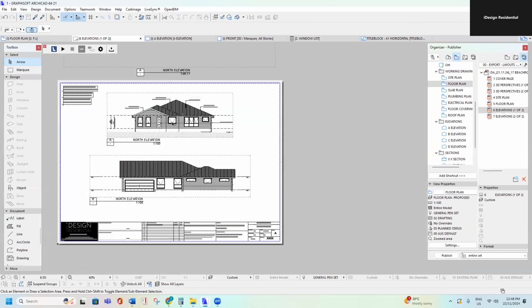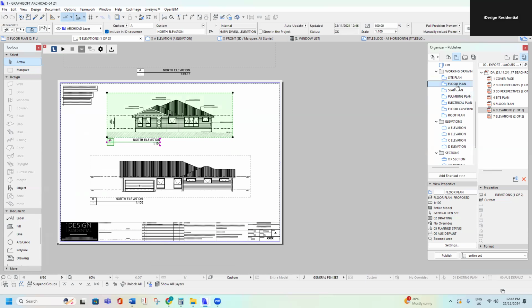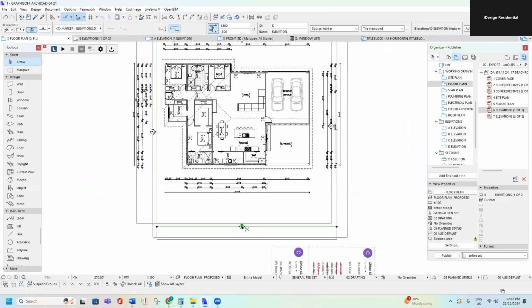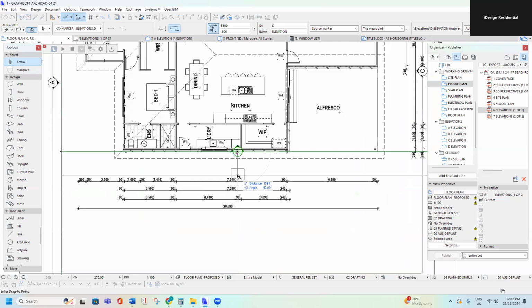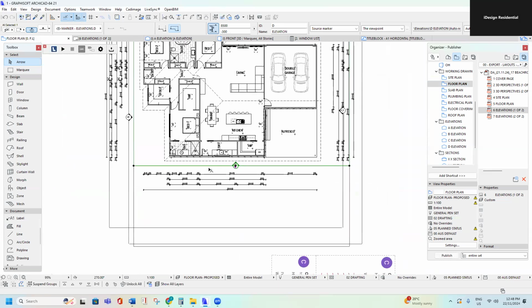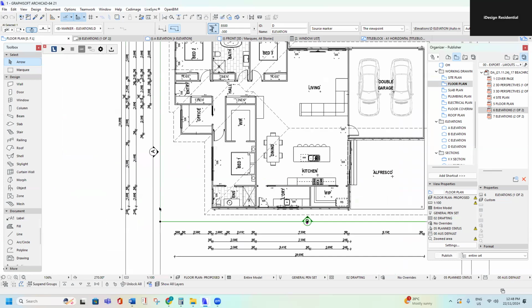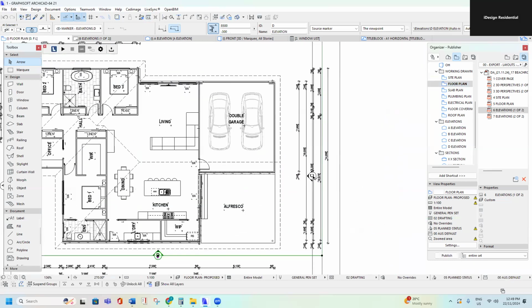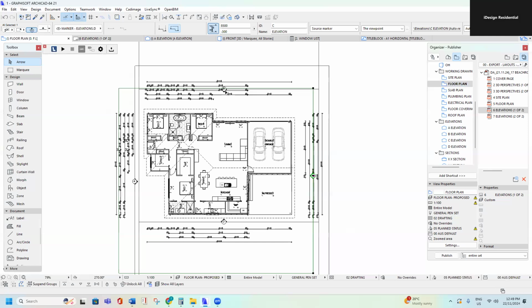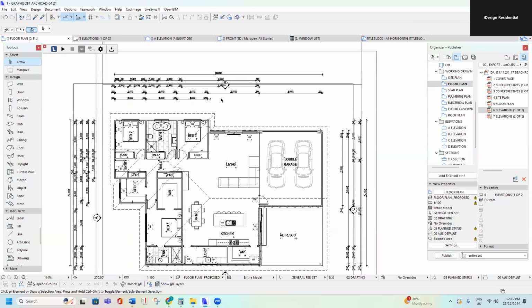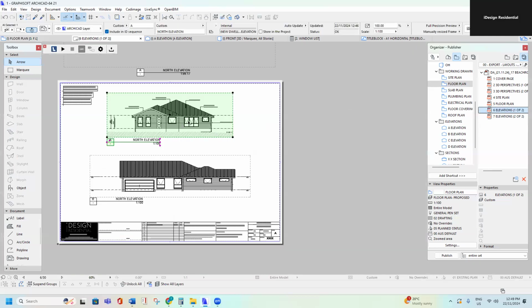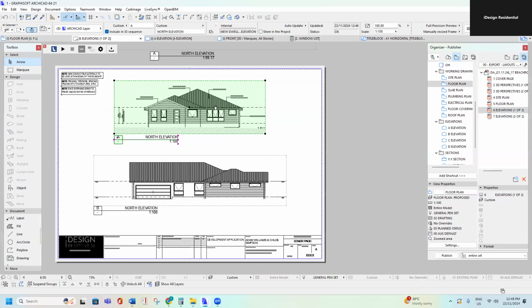Before you actually even bother bringing these in, it's probably an idea to go to the floor plan and update these. So these need to be sitting about a meter and a half off the building, and they need to protrude 1 meter in front of either end of the building. All of them need to be done that way with elevations A, B, C, and D. So update those first. Then when you go under here, this will be more precise and accurate.